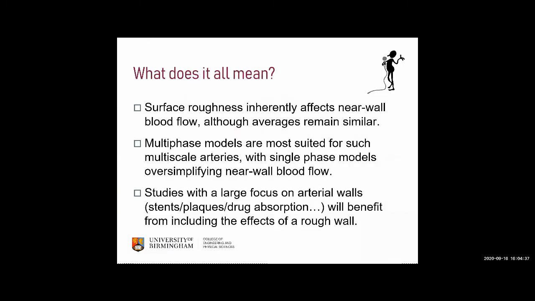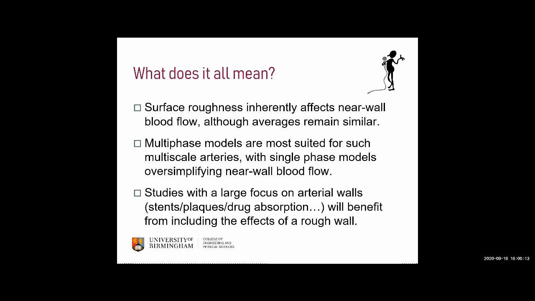So that was all of the notable or interesting results that I could put together for this. But what does that tell us given our motivations? Well, there's quite a large difference between the two assumptions, our rough wall and our smooth wall. Despite the fact that on average things were similar, which was quite promising, you could see quite a big variation in these parameters that we associate with atherosclerosis and disease. There was quite a large variation over that rough surface, which you were missing out on if you used a smooth wall assumption.